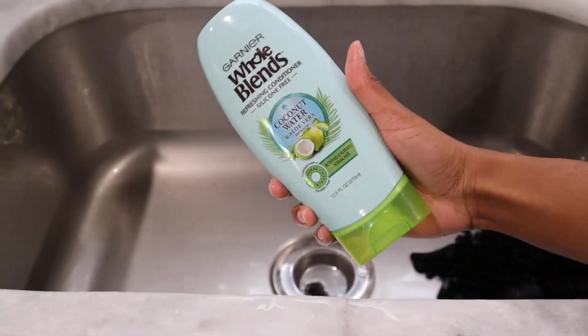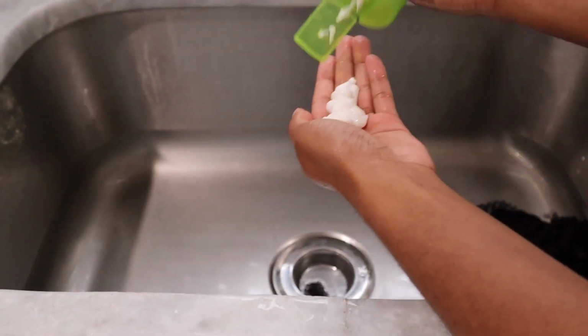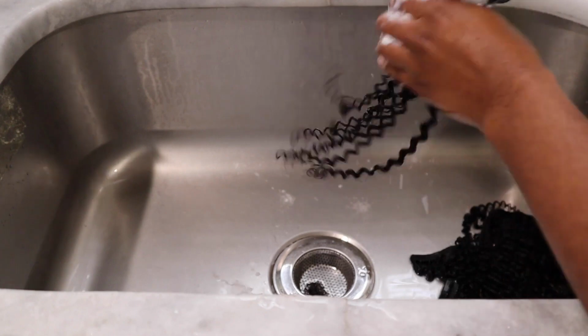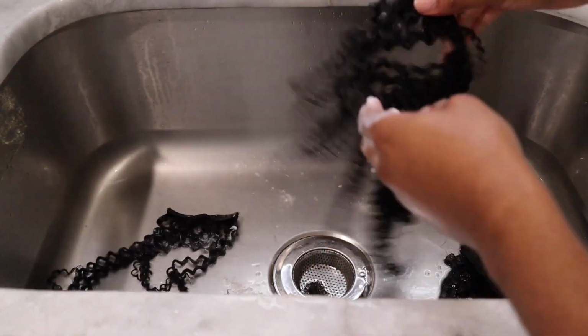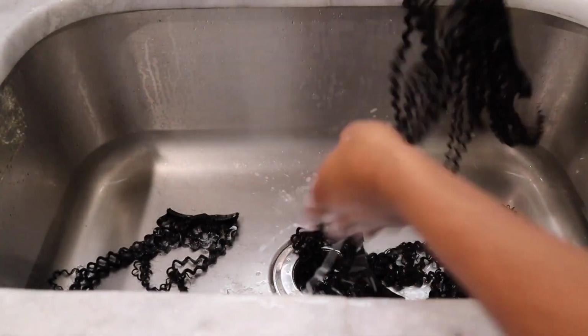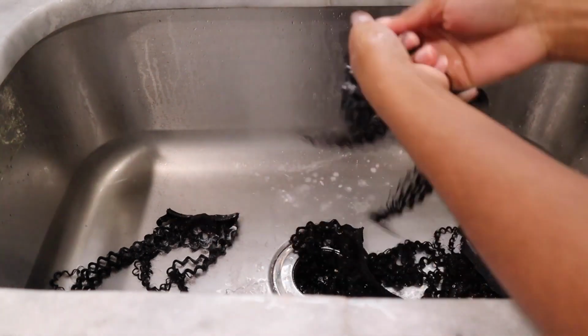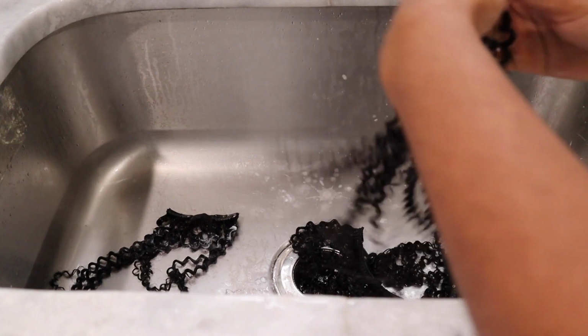Now I'm going in with the Garnier Whole Blends conditioner. What I'm gonna do is fully coat the hair in this conditioner. It's a cheap conditioner, so I'm using a bunch, you guys, but you wanna make sure you have a lot of conditioner so that the hair can be nice and soft. It'll smell good and it'll be easy to detangle.